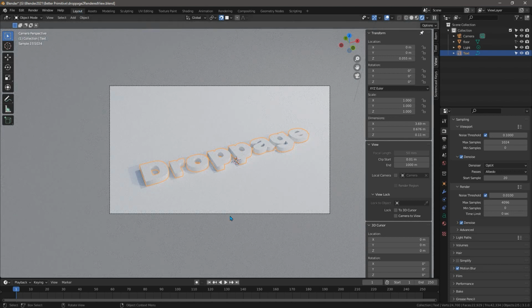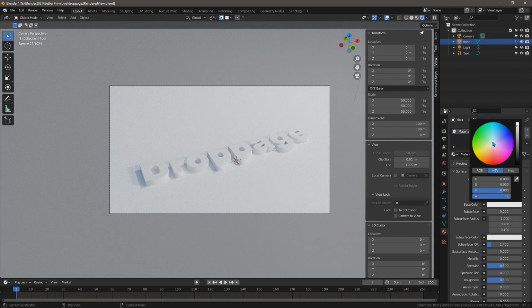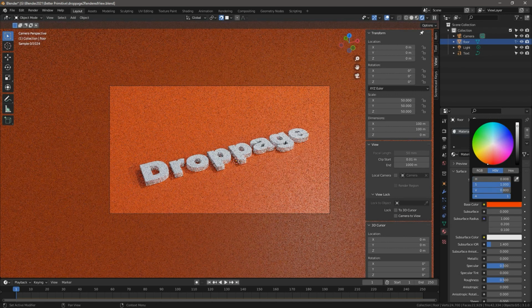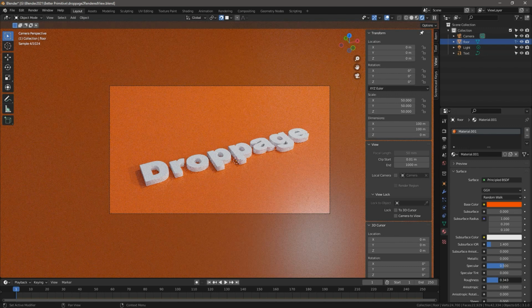Let me quickly add a few simple materials. I'm just going to select the floor, which I have to do in the outliner now. Go to materials, add a new material for that. I'm going to change the base color to orange. I always seem to make everything orange these days. Must be the Blender influence. Just decrease the roughness a little. And that's fine for the floor. I'm going to select the text, add a new material for that. I'm going to leave it as white actually. And just turn the roughness all the way down.